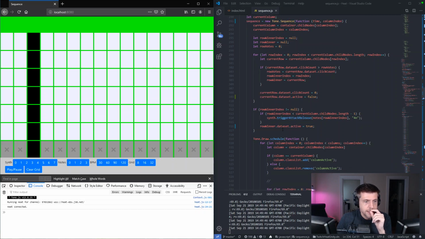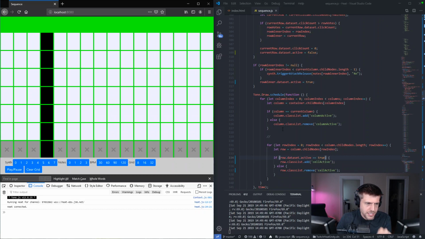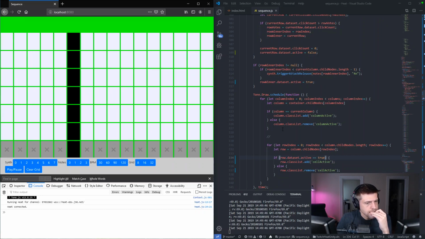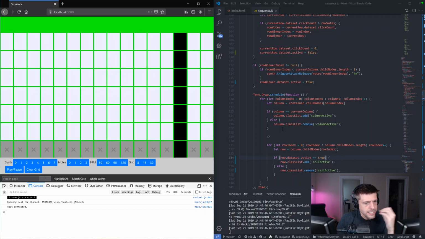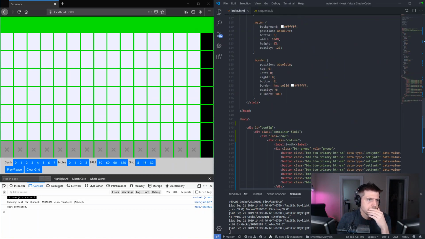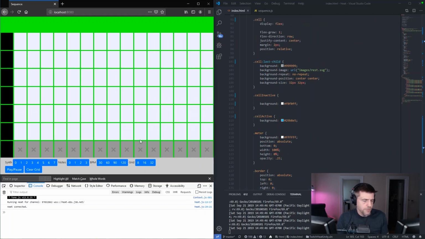Set dataset.active to true. And then when we loop through everybody, we say if dataset active, then add cell active. So what's my problem here? Just has a fancy background.